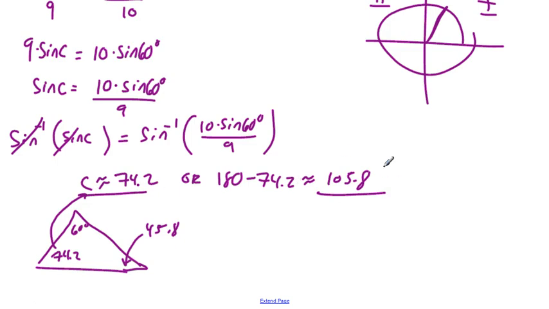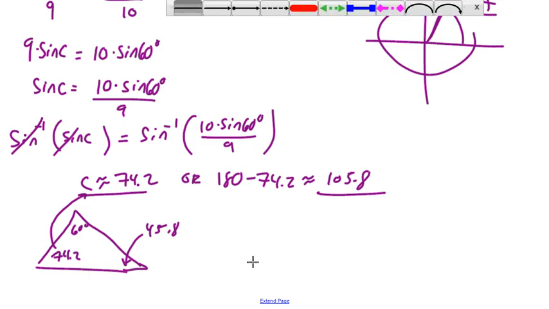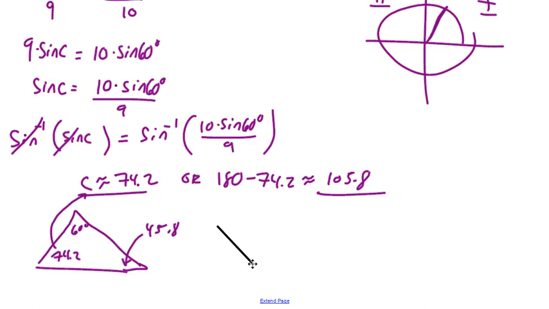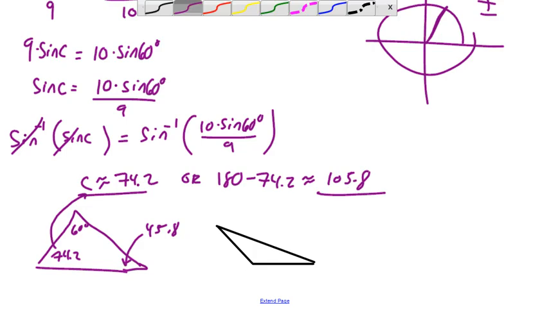What happens if I use 105.8, an obtuse angle? That means I'm going to make it wider, maybe like this, where it's now an obtuse angle. This now becomes 105.8. Hopefully this is making sense.